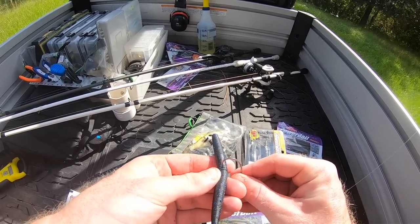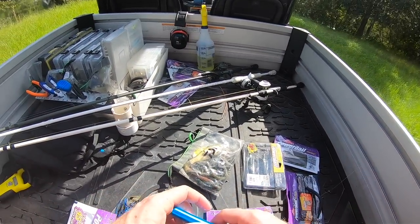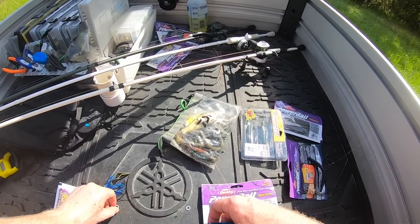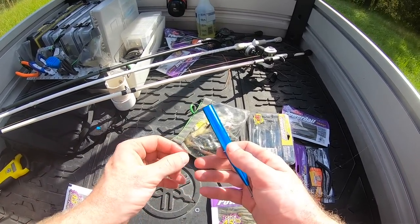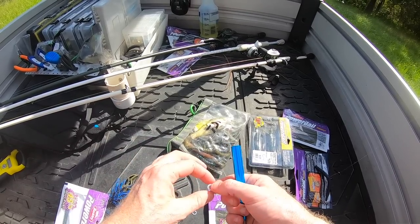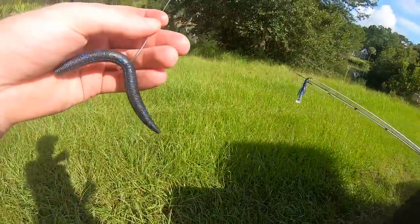So I'm actually gonna put it through the worm itself and see how that does. But the reason I think these rings aren't working super well for me today is because I actually just ordered some new ones and they come in a few different sizes. And I think I ordered the wrong size. I think these rings are just a little too big for these worms. I think they just need to be a little smaller diameter and snug that thing a little bit tighter.